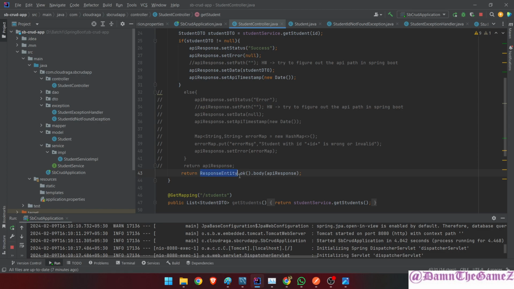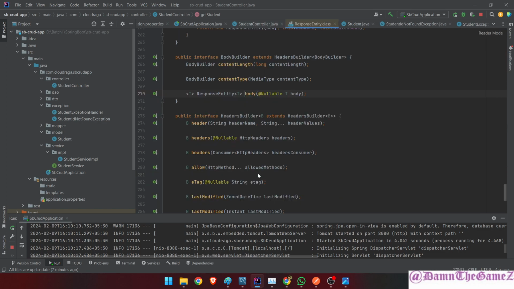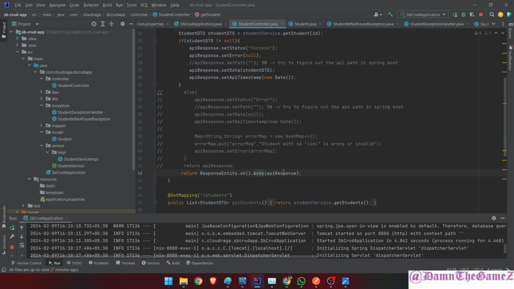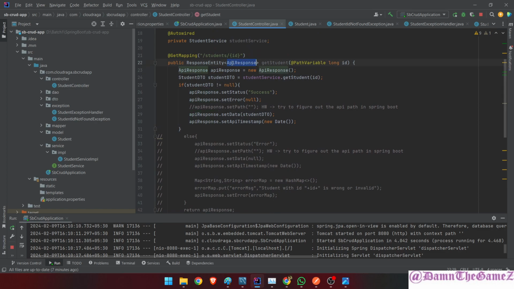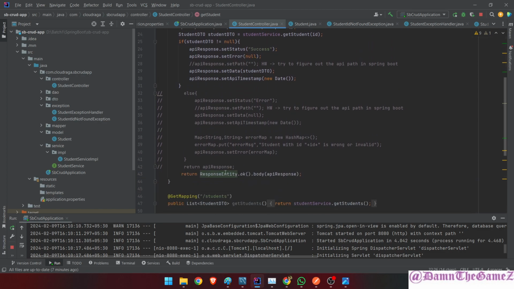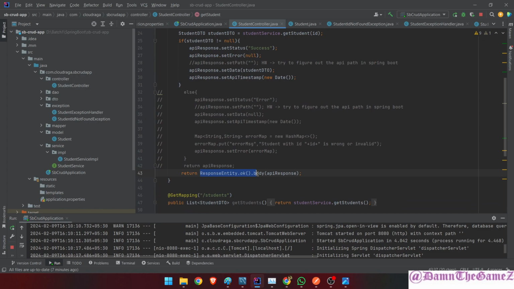The ResponseEntity class calls one method which is static, and this returns an object, on which we call body, and if you check the body, it takes one T type here. T is something which you are passing as an object type. How does it know that you have to pass API response? Because we have mentioned here that the ResponseEntity takes API response. For the first time, just understand it: if you want to return a ResponseEntity, you have to do this much, call body, and then whatever object you want to return as a custom object, just pass that, and that's it.